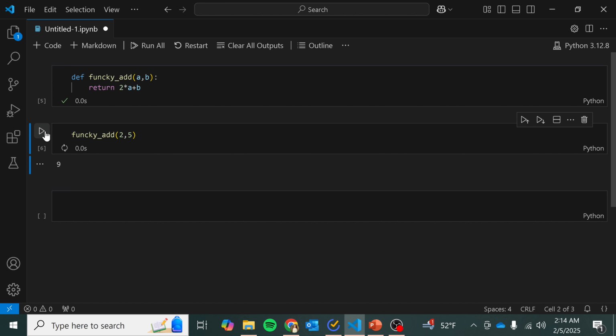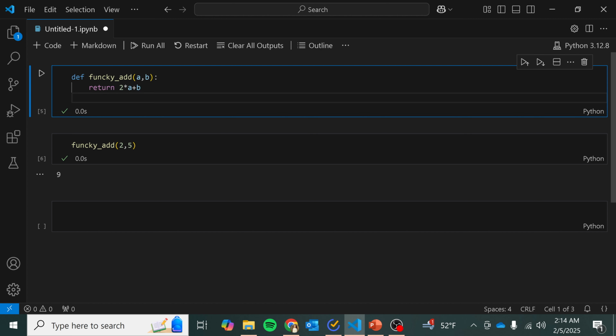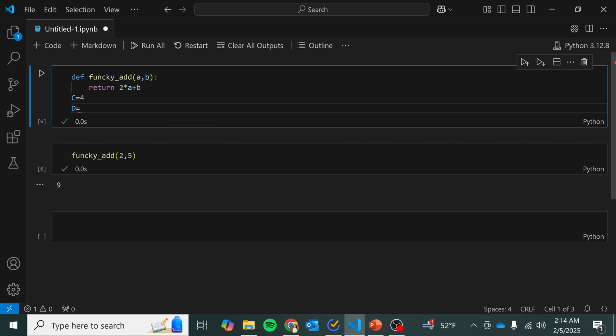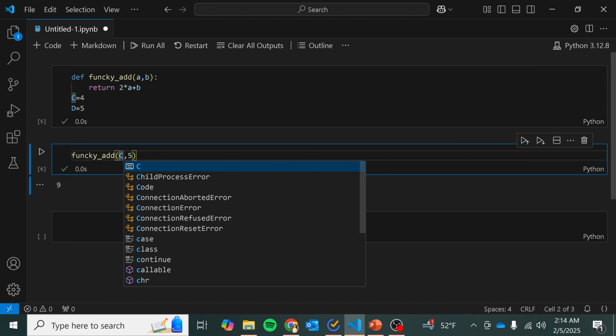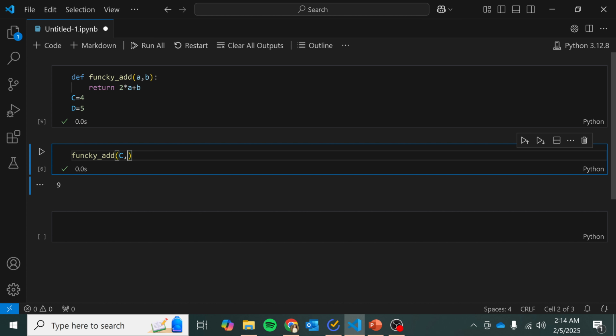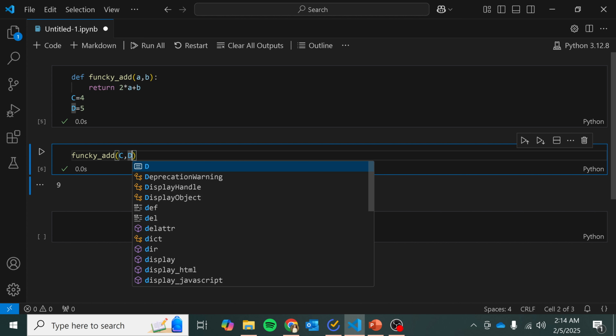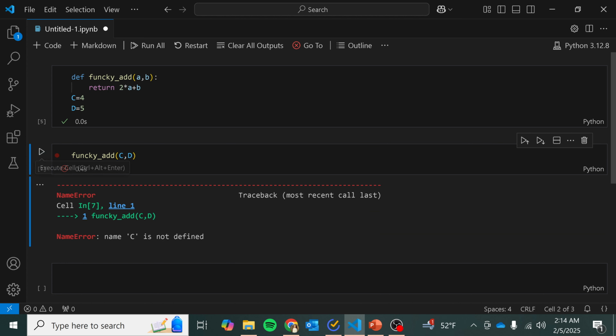There you go. Beautiful. Now if I come back here again, I say, oh, let's set up some variables. So I'm going to say C equals 4 and D equals 5. And then I come down here and I want to funky add C and D. Well, that doesn't work.